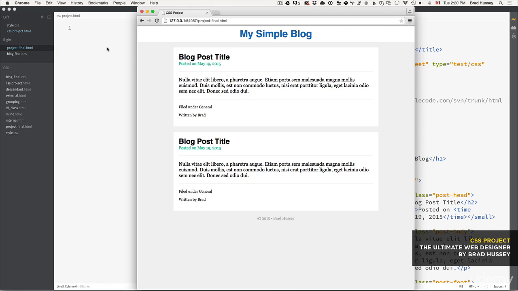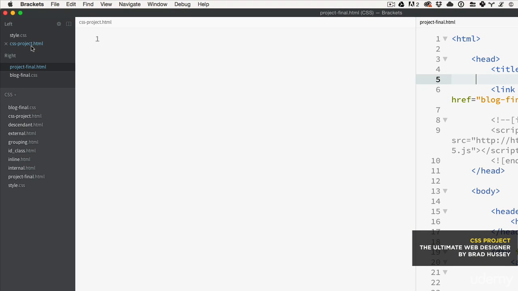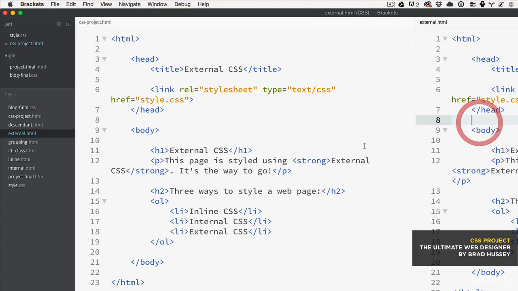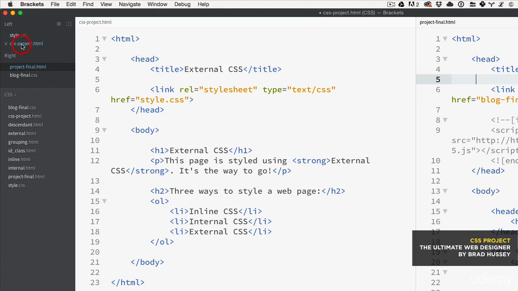So what we're going to do is go ahead and create a new file called cssproject.html. And we're going to add just that basic HTML structure in there. And what we're going to do this time that we haven't actually done yet is make sure we add that Internet Explorer conditional comment. We haven't been doing that a lot in the CSS lectures because we've been focusing on just the CSS. But because this is kind of an HTML CSS project, we're going to make sure that we do it right.